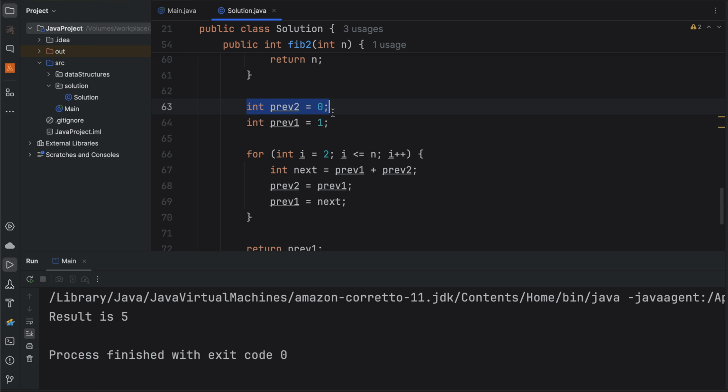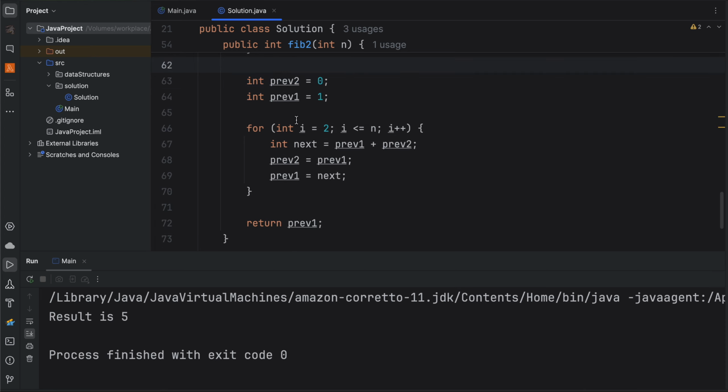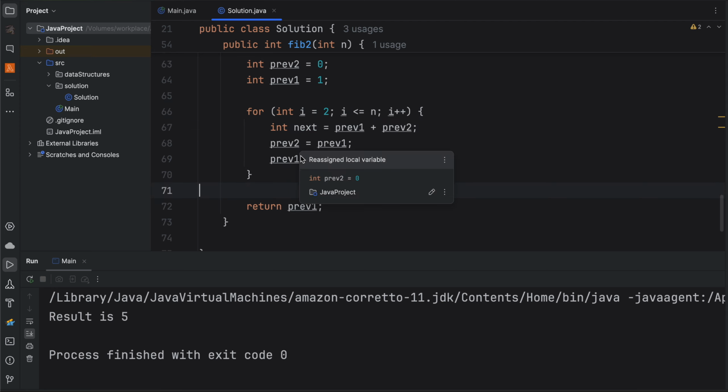We can use two additional variables called prev1 and prev2, which will keep track of the last two elements in the Fibonacci sequence, and we can eliminate this next element, but yeah, even this solution is quite efficient as well.